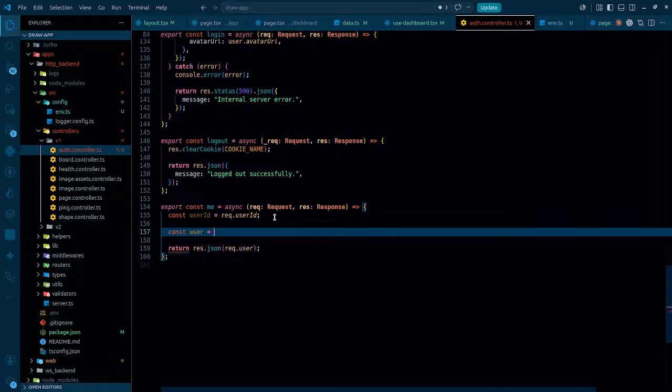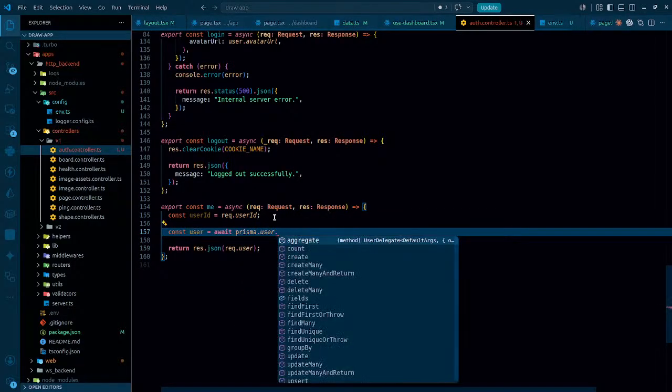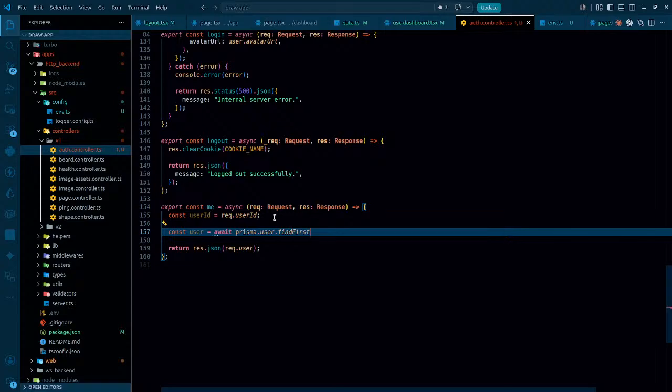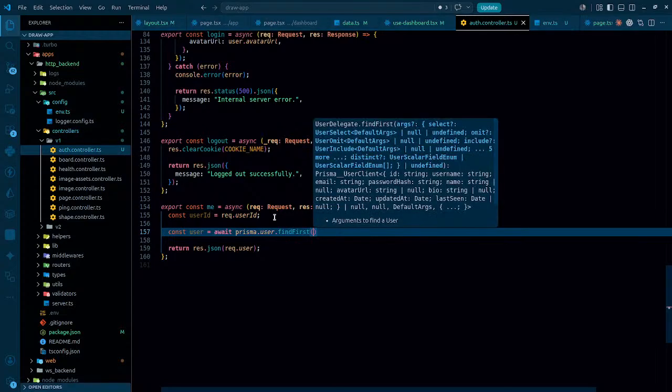Const user is gonna be await prisma.user. We are gonna be finding the user, and of course findFirst or findUnique. The user with that particular ID should be unique, or findFirst, that doesn't really matter.